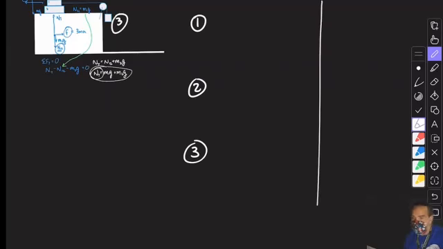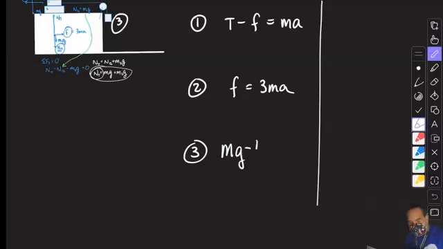So like box 1, it's experiencing tension minus friction, and it's accelerating. I'm just looking at the stuff that's in the same direction. Box 2, friction equals 3MA. It's accelerating. The box that's hanging, mg minus tension equals MA. Now, I've linked all the things that are together on one side of the line.